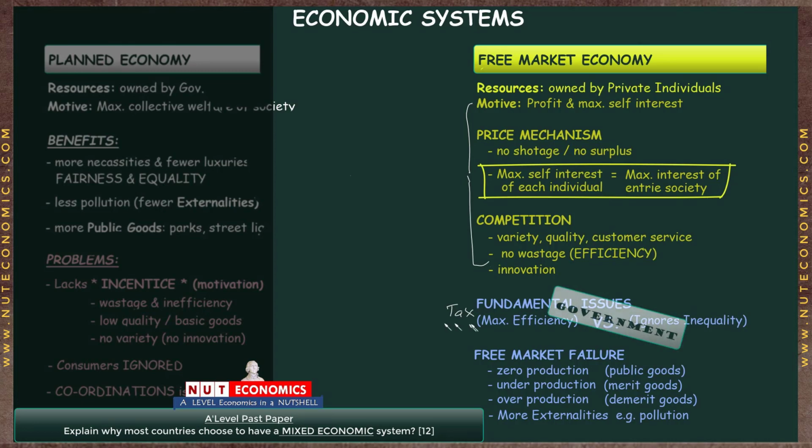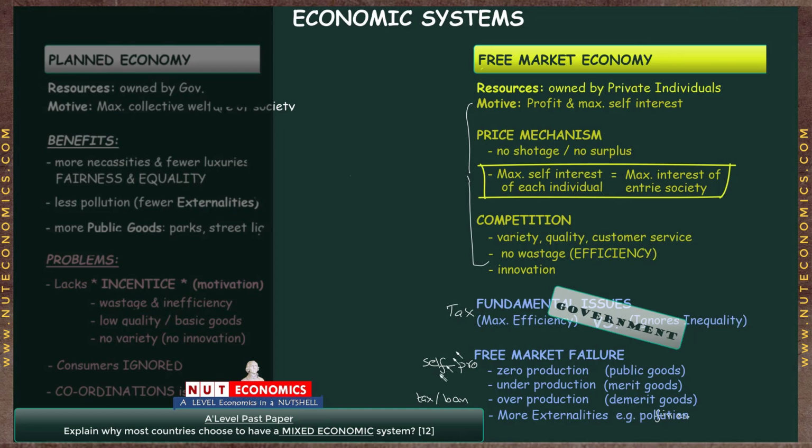So the government is interfering in this free market. Similarly, when too few public goods are produced, the government will come in and it will maybe self-produce all of these good things. Again, the government is interfering in this free market. And similarly, when the government sees that, look, the bad things like drugs and alcohol, these demerit goods, are being overproduced, the government will come in, it will maybe put a tax on these products, maybe it will ban the production of these products, it will make rules, laws, regulations, somehow it will regulate and interfere in this free market. Maybe it will impose fines on people who are creating too much pollution, and so on and so forth.